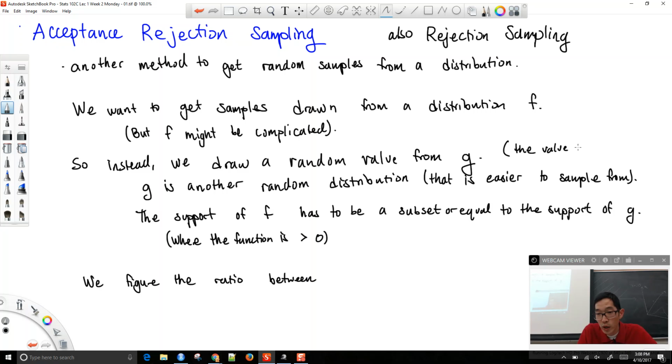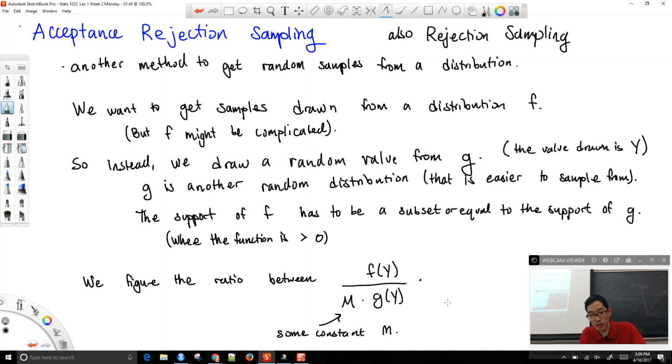Then we figure out the ratio of F of y divided by G of y, and we'll generally multiply this by some constant M. Then we draw a uniform value, and if that uniform value is smaller than this, we'll accept it, and if it's not, we reject it.